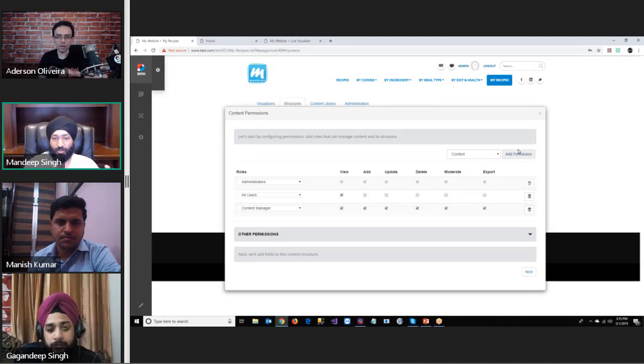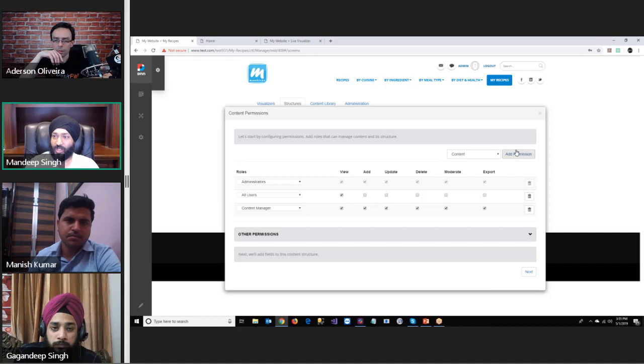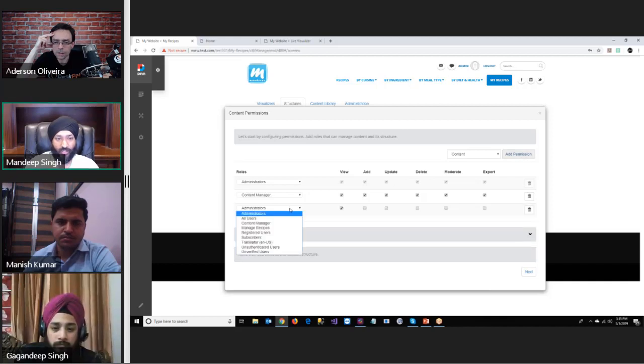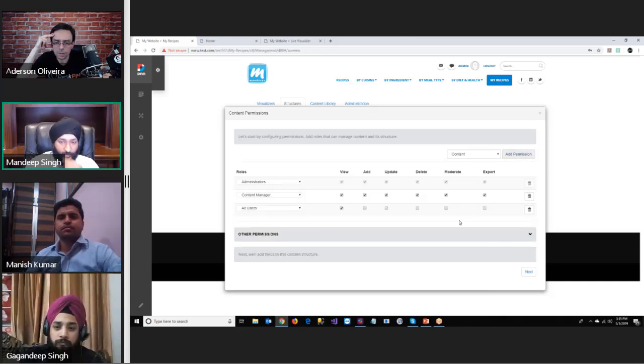So like I said, Ederson, the very first thing we present the user with is permissions. Let's talk about security first and not as an afterthought. Who can see this data? By default, we let everybody see it, so it's easier if you're working on it. But if that's not the case, just get rid of it to begin with. Obviously, admin gets access to everything. So I'm going to go ahead and add back all users here just for our demo.